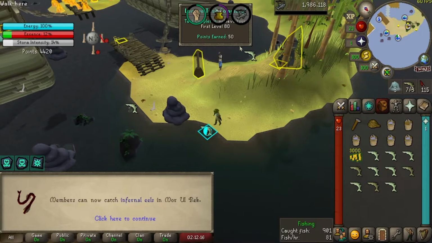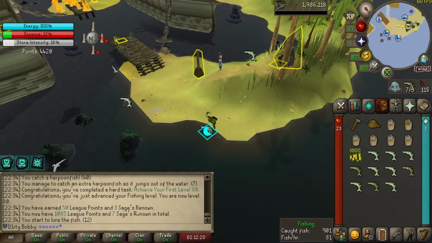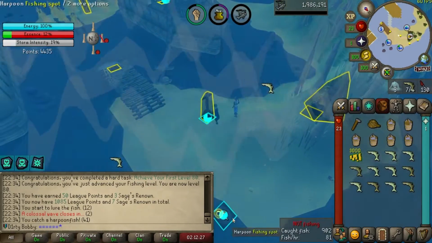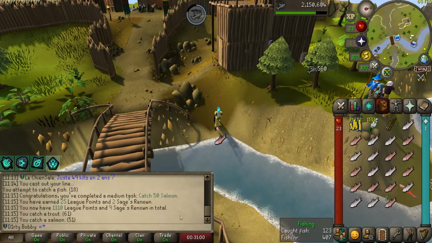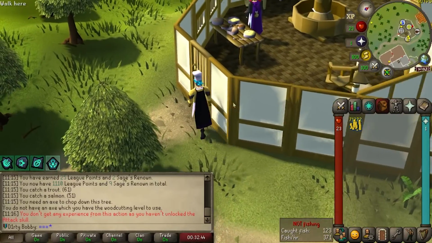Hopping around as many times as I can, we've got our first level 80, everybody. And of course it was fishing. I mean, how can it not be fishing when you have Tempoross and these kind of XP rates? A quick little fishing task I skipped right over in the beginning is catch 50 salmon. Earning us 2 Sage Renown, by the way, which is like, what? That's a medium task?